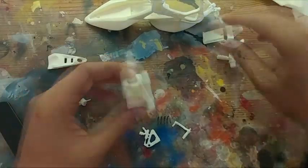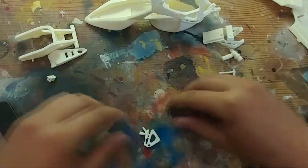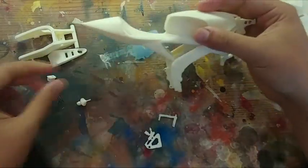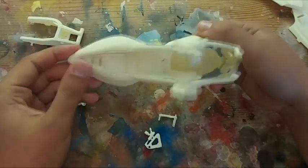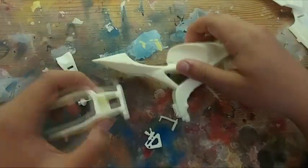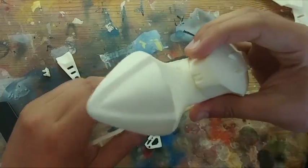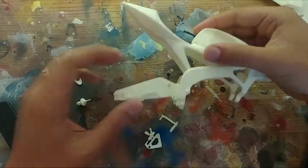Alright, so now that I went over all the swing arm things, I'm going to mention a couple of other things here. First off, you have this piece which goes on just like that. It's decorative, very nice. And then once you have the swing arm attached, which I'm going to go ahead and attach it again. Okay, so we attached our swing arm.